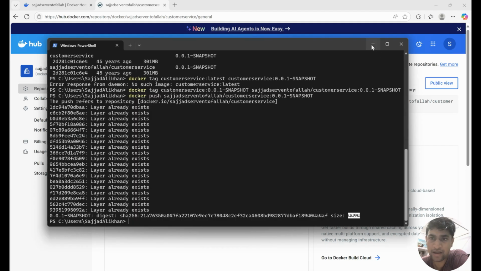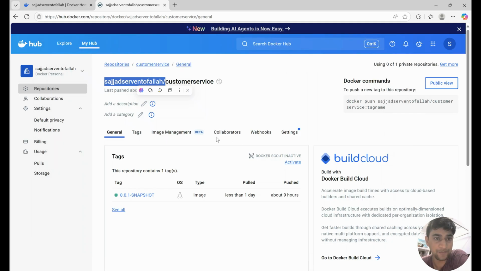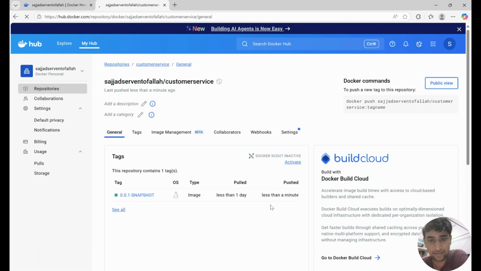Let's go back and refresh our Docker Hub. Yesterday I pushed the Docker image, and now you can see that we have overridden the same image, but we pushed it less than a minute ago. This means we have successfully pushed the Docker image.